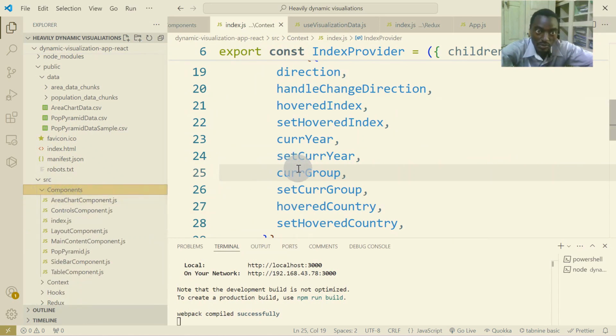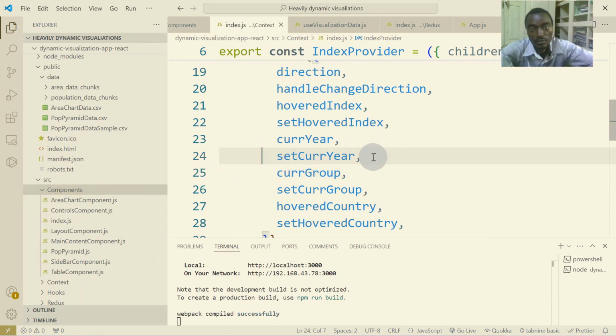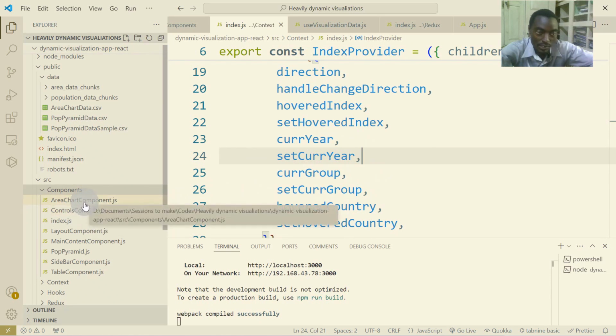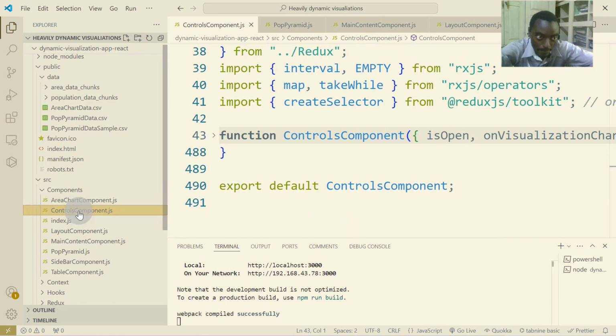React is used for reactive programming in the application, and for the UI, for the user interface. Then D3 is for rendering the charts, the visualization. Then we have the Redux for state management. We have seen that.